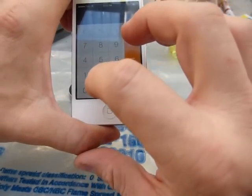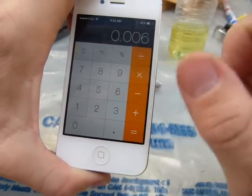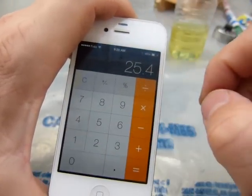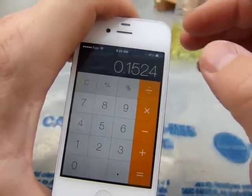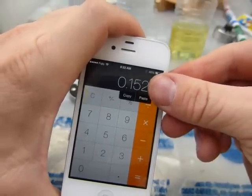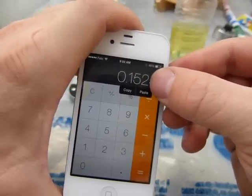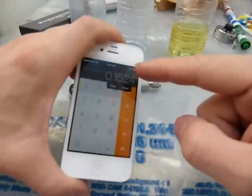Six thousandths of an inch would be written as 0.006 — those are the tenths, those are the hundredths, and that would be the thousandths place value. So that is six thousandths of an inch. Let's convert it to millimeters: there are 25.4 millimeters in every inch, so let's see — one thousand five hundred and twenty-four. If I cover up the last digit and round, that's 152, which rounds down to 150. That matches the '150' printed on the sheet.